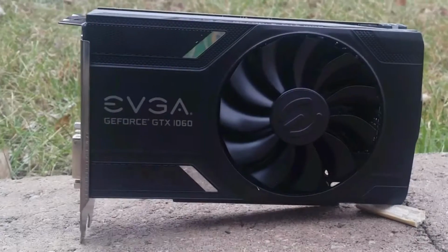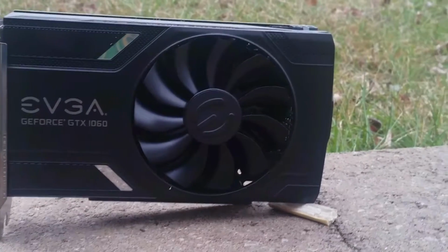The system is an X99 platform with an Intel i7 6800K clocked at 4 GHz and cooled by a Corsair H100i. And it's all in an MSI X99A SLI Plus motherboard with 32 gigs of DDR4 memory running at 2133 MHz in quad channel. The graphics are powered by an EVGA GTX 1060 6GB edition, and I do have a slight overclock on that. You can see me overclock it in the overclocking video that I will put up at the card up in the top corner of the screen. So go ahead and click on there and you can watch the overclocking video.